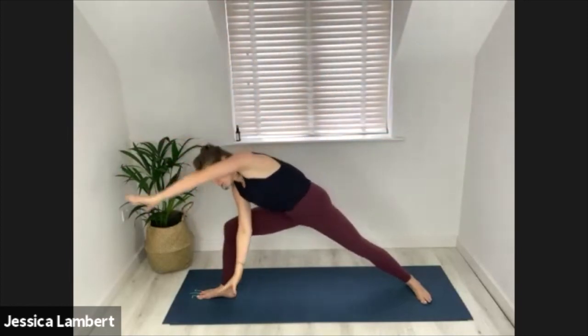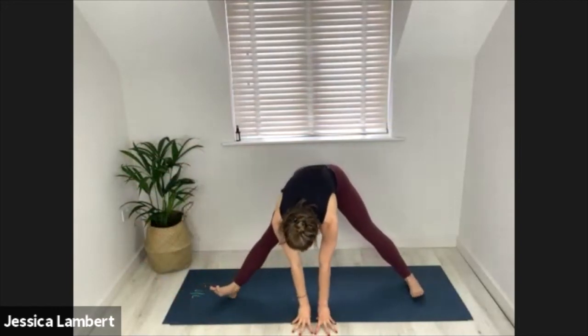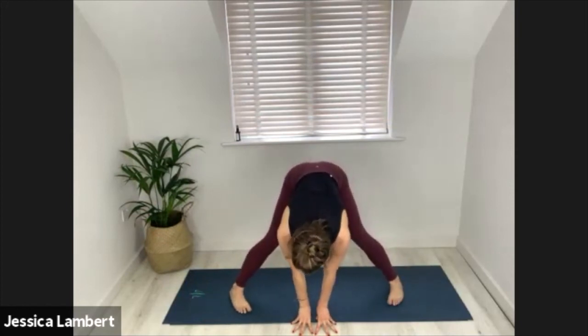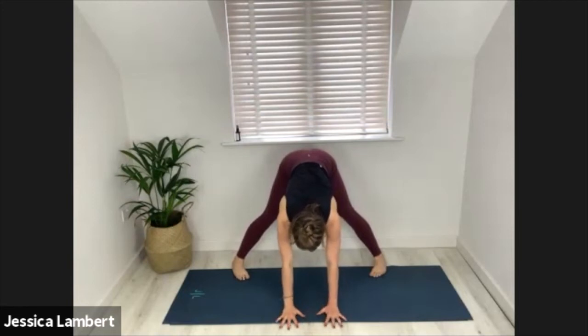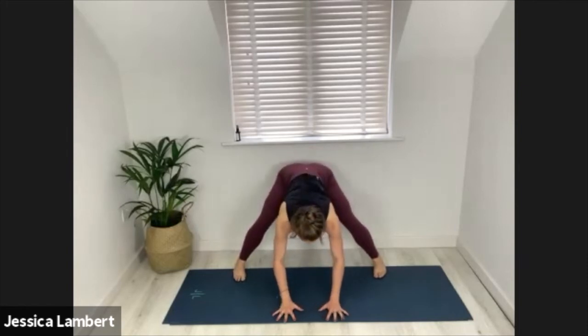Take both hands down to the floor and then walk them to the long side of the yoga mat. Turn your right toes in. So we have a forward fold, legs out wide. Heels can stick out a little, toes can come in. Hands beneath the face. Now you might need to bend the knees, you might need to widen the feet. I want you to be able to plant the hands down. So what's important is that you can push into the hands. So if that means you need to bend the knees, so you come down lower, then that's absolutely fine.